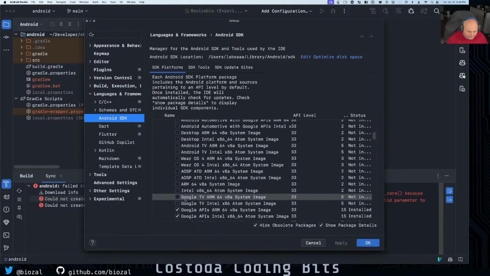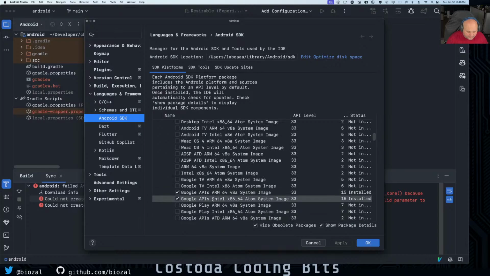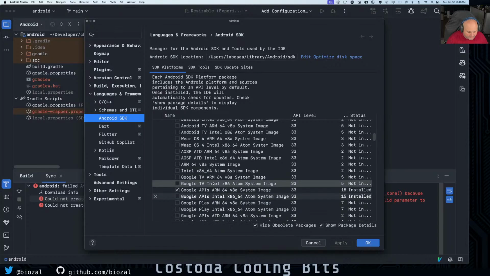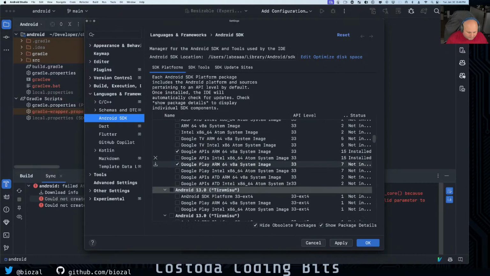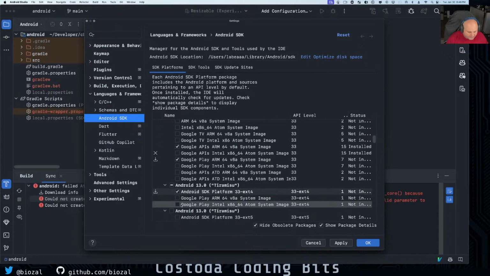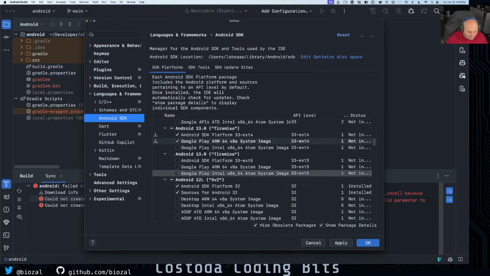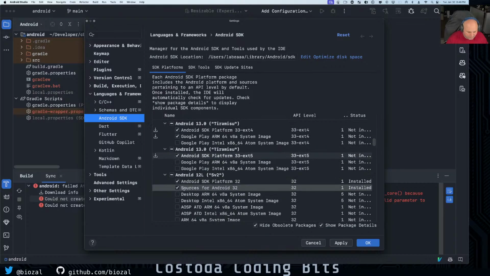I've got the sources. I've got APIs for ARM. I don't need the Intel version because I'm on a Mac, and I only need ARM. Let's see. Google APIs, Google Play ARM. That's good. I will grab this ext14 even. And I guess this too?